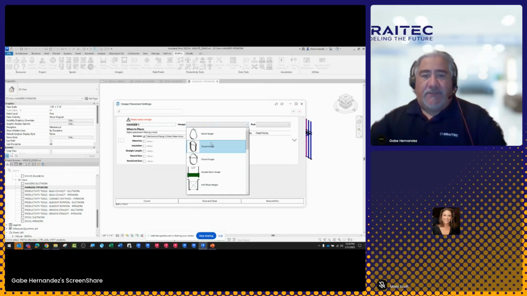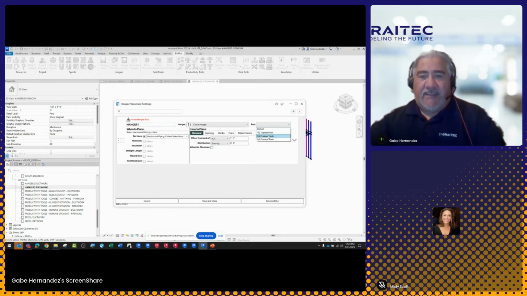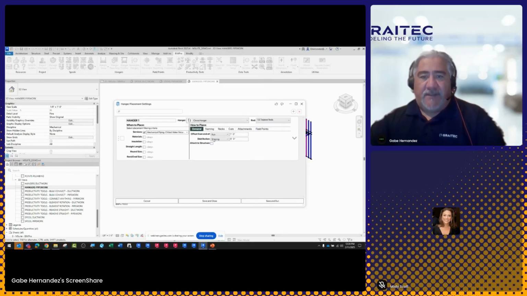Then you pick the hanger that you want. Say I want a clevis hanger here, right? You pick your rod size, say 1/2 inch. And then here is your distance from the end of the run. You want it 1 foot from the end. Your spacing, right? I'll say 12-foot spacing attached to structure.